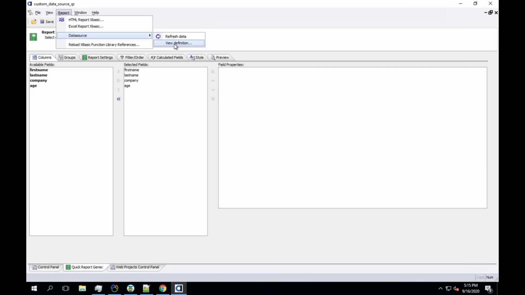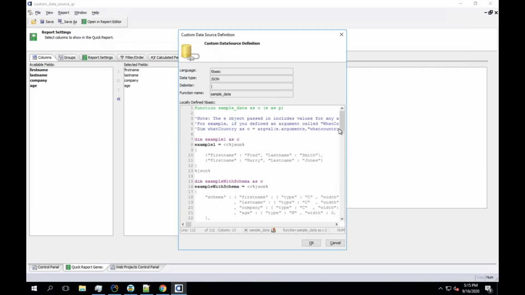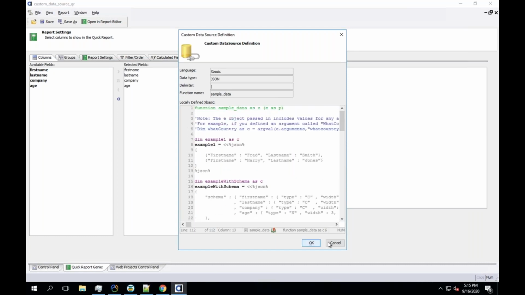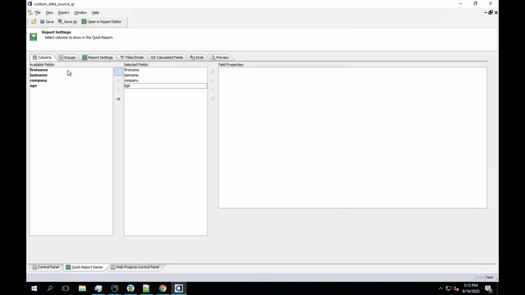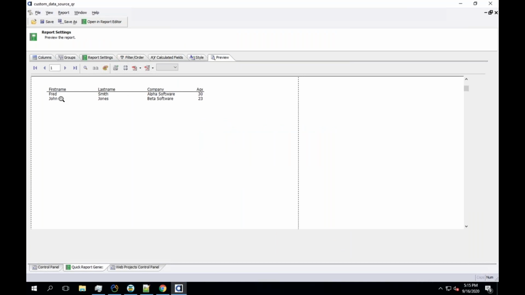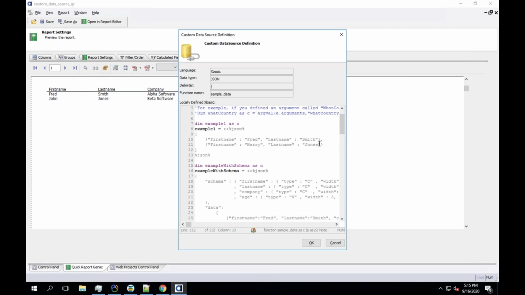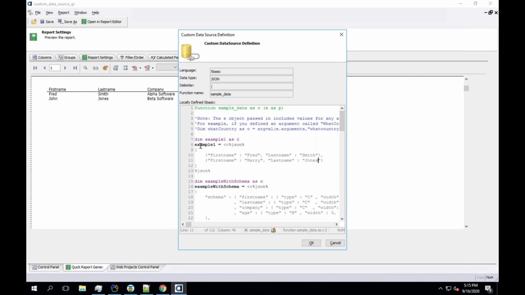Now the next, I'm going to click here and view the definition, and this tells you what the definition of it is from that standpoint. And I haven't edited it. Let's do an edit here and see if that works. It might break, but let's try that. Usually I have to get out, but maybe this is a newer way to handle it. So you'll notice we have first name, last name, company, and age. And when I do a preview, we've got Fred, John, Smith, Jones, etc. Ages 30 and 23. So I'm going to go up here to the report, data source, view definition, and I want to see, yeah. So you can see what it's doing is, in this case, it's just some hard-coded information.